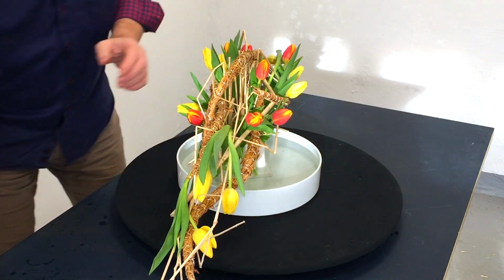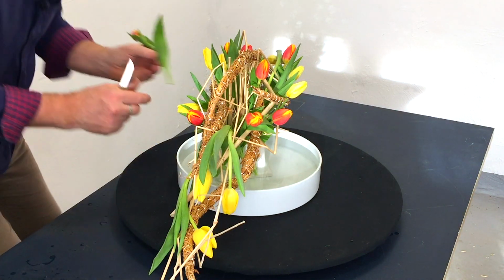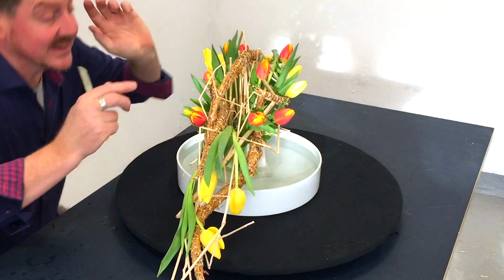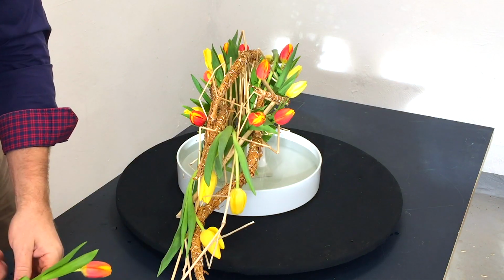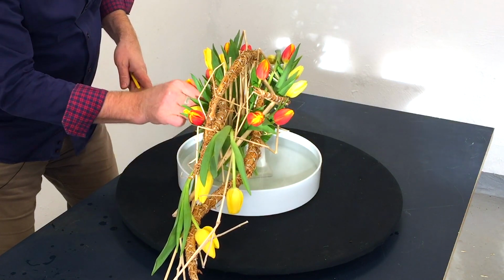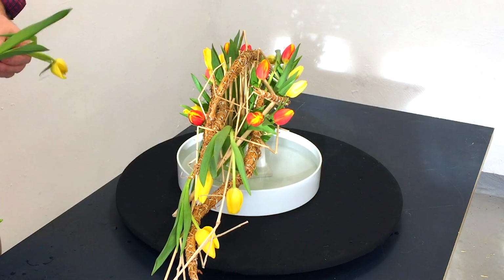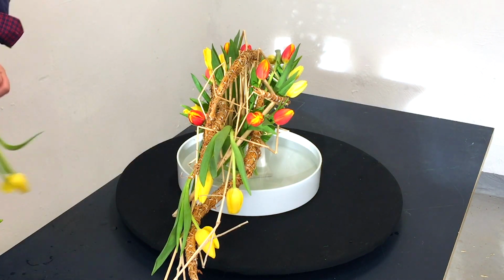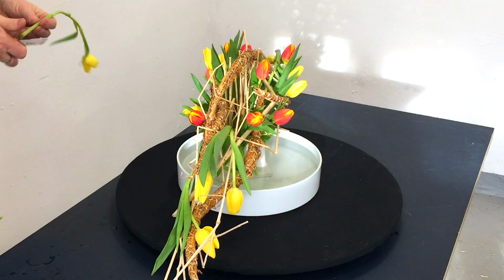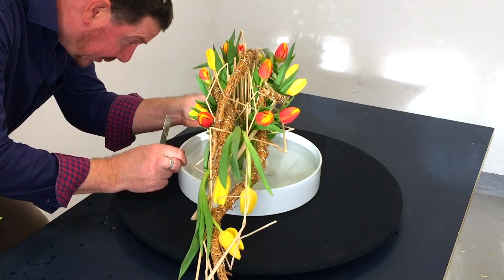Now I'm going to keep this arrangement quite simple, but you could add all sorts of details to this. You could add coloured ribbon, even Easter eggs. It depends what you want to do, but you can totally adapt this and make it into something that's more themed if you prefer. But it's also a bit fun, and this would look great on a dining room table.